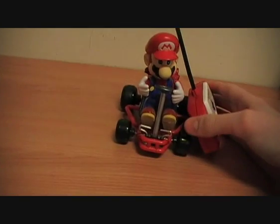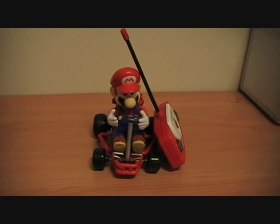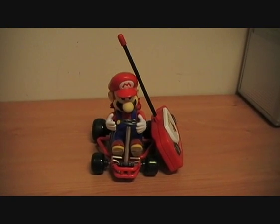And it is a very nice addition. I don't think there was a Luigi one, but I think there might have been a Donkey Kong one. So if I ever see that in Game Station, I'll pick it up next time.